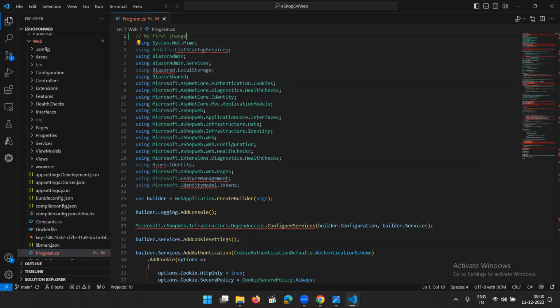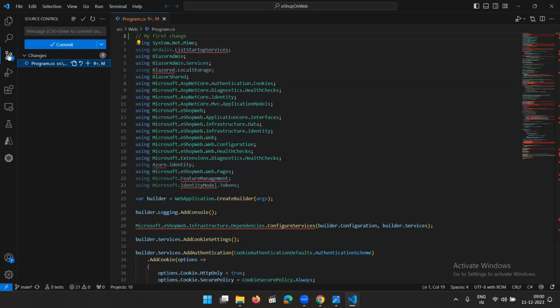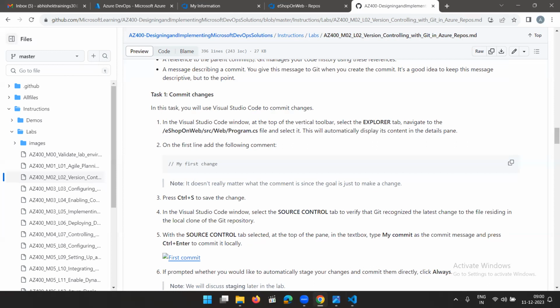Select the source control tab to verify that Git recognized the latest change to the file residing in the local clone of the Git repository.